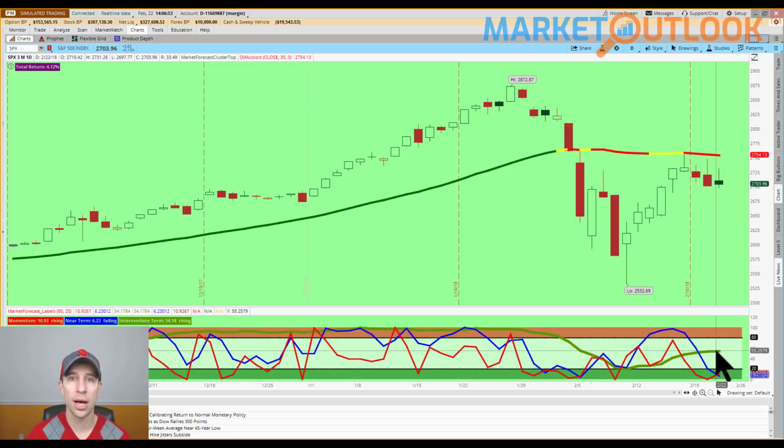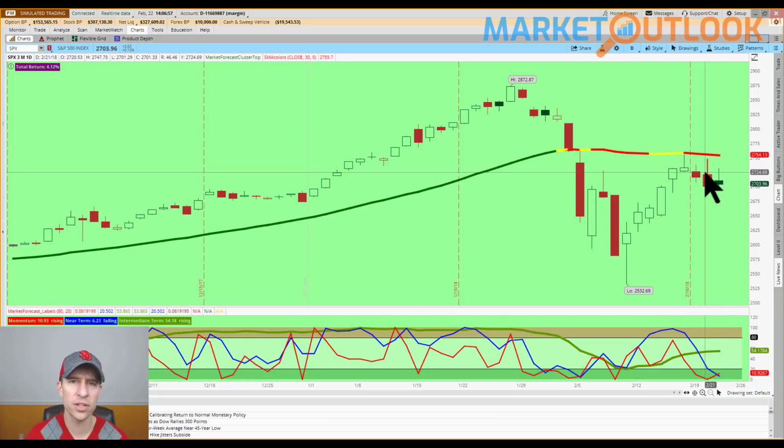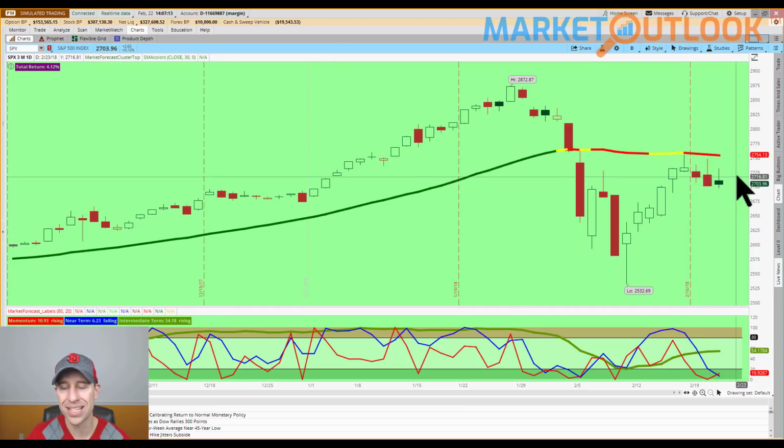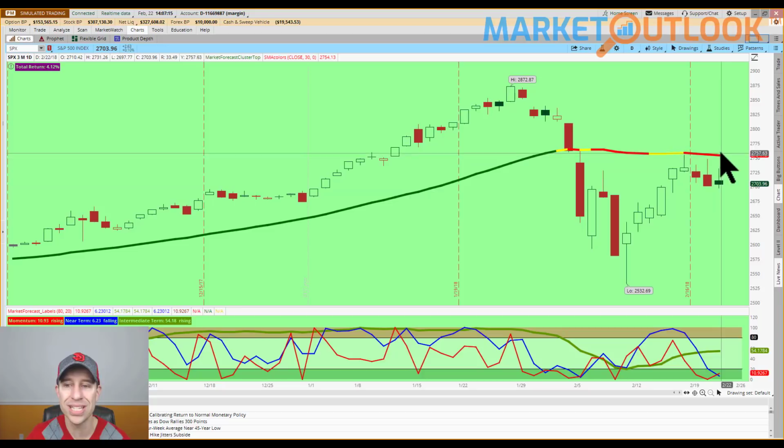Now, as I mentioned a couple of days ago, and I think David mentioned in the video last night, we also have to be respectful towards price. Remember that price is clicking up against that 30-day moving average and having a really hard time getting up and through there. It went right up there on the 16th of February and then has pulled back since then. So I'd really love to see us retake that line.